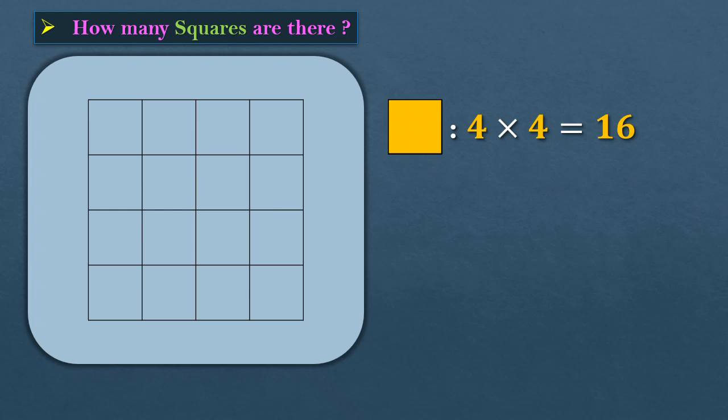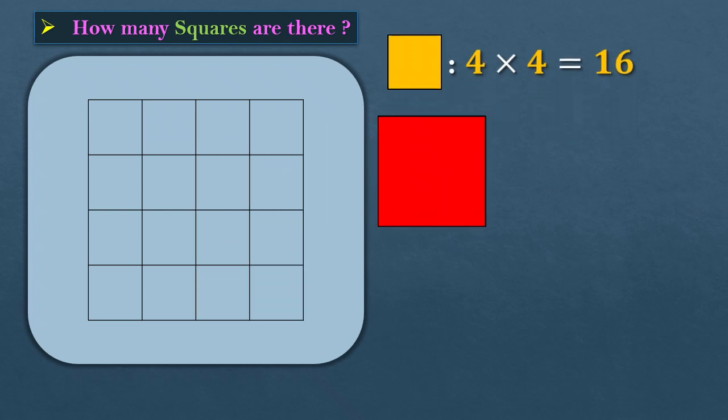Next, we count the squares composed of 4 unit squares. Starting from the top left corner, we identify one such square. By shifting this square 1 unit to the right, we obtain 3 squares on the top row. Repeating the same process 1 unit downward, we again find 3 squares. Repeating this process once more, we find 3 additional squares. Thus, the number of squares composed of 4 unit squares is 3 times 3, which is equal to 9.